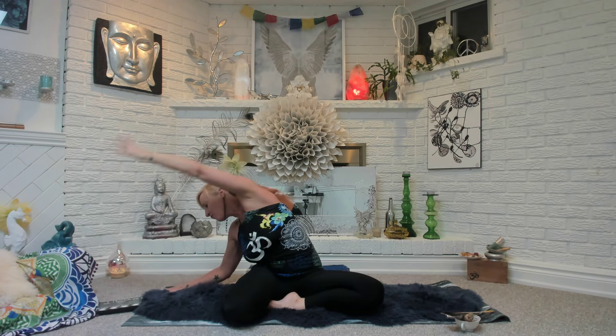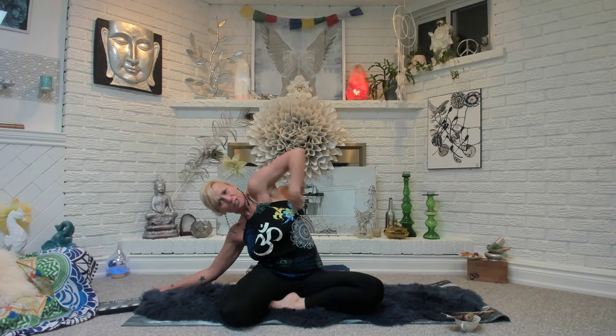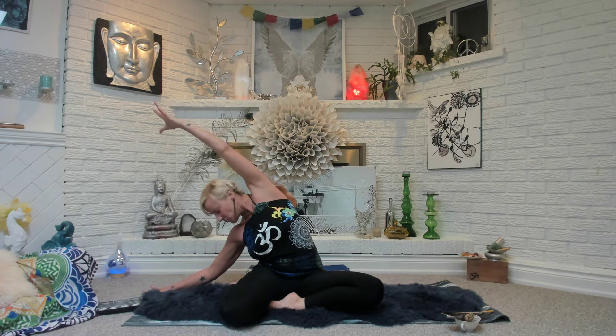Feel this wingspan, tilt to the left, root your finger pads down, and truly express your wingspan. Feel the muscles fully extending, especially those biceps, and then work that arm up in space and maybe even over towards the left. Keep both sitting bones down, tone the lowest belly in, and mindfully express this movement — you get a lot of energy up through the side body. Move your neck too.